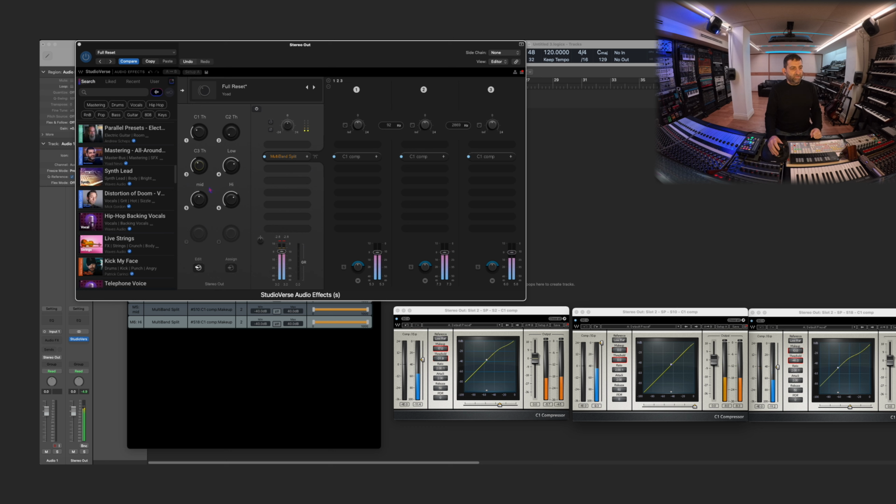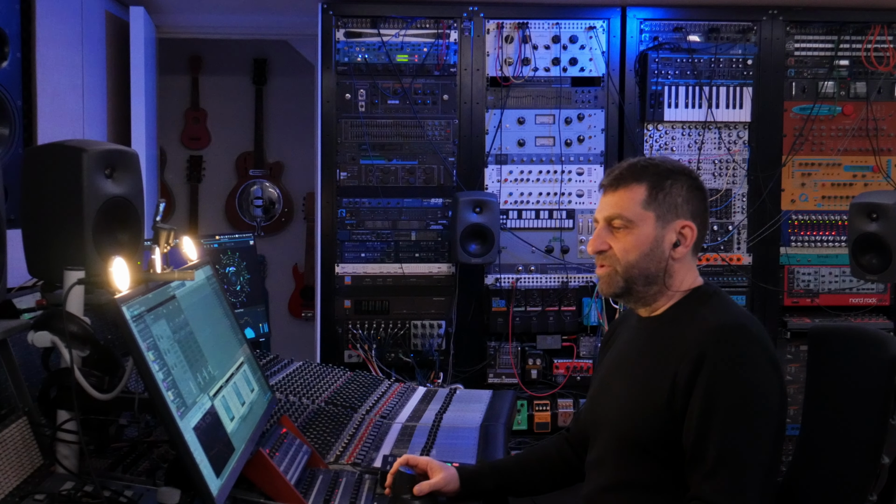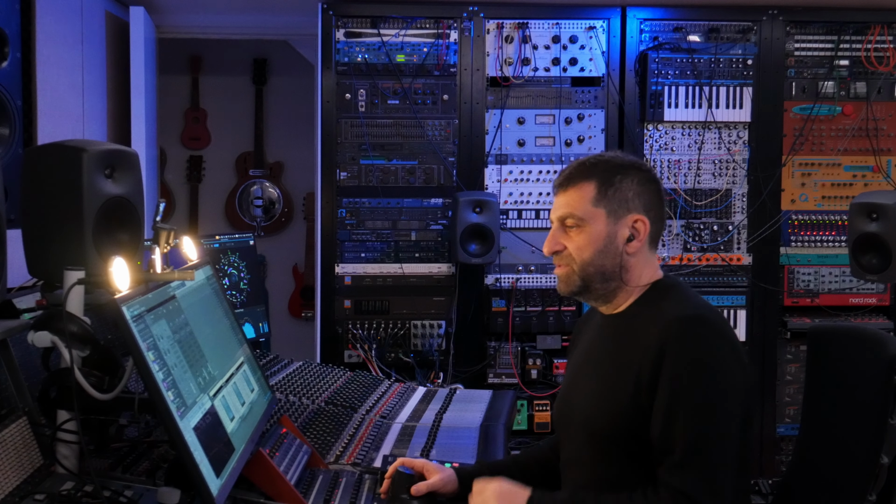I can boost it more. And if I wanted to, I could compress the hell out of the mids and bring the gain up. So I'm creating something which is much more solid.